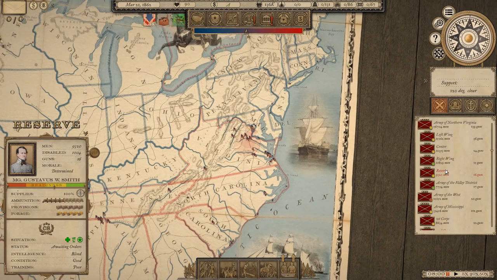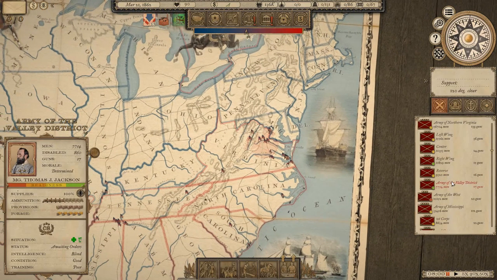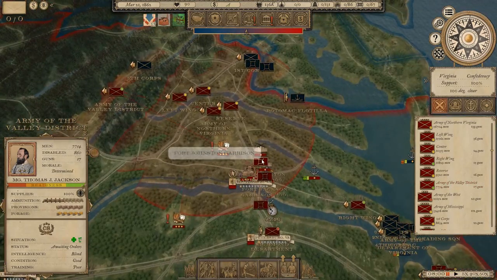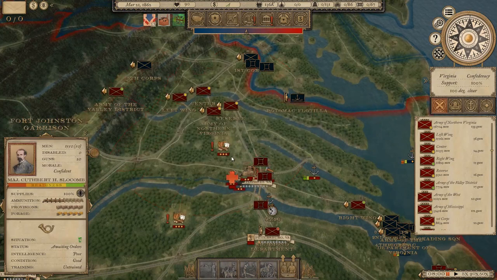The reserve is under Gustavus Smith. And then we've got the Army of the Valley District here, which is Jackson's force, of course. Let's have a little closer look at the Eastern Department. So a couple of things that I've done. I've recruited an infantry brigade from Maryland into Fort Johnston, and another brigade from Maryland into Fort Jackson. So we're going to have a few troops here.